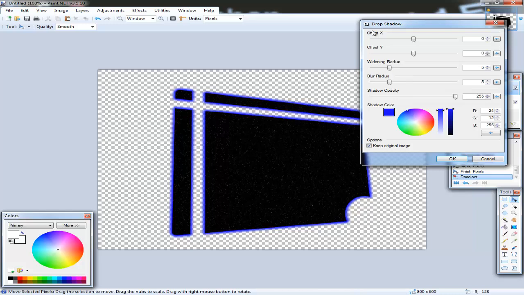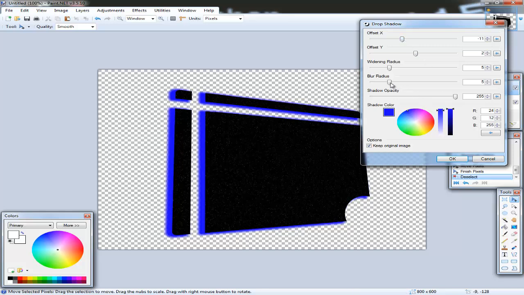And right here you get X offset and Y offset. That means the X axis and the Y axis, which is left and right and up and down. The Y axis, I'm pretty sure, is up and down, and the X is left and right. So you can make it drop down, or you can make it drop up. You could move it that way. You can make it drop that side, which looks crap. You can make it drop this side, which looks cool.